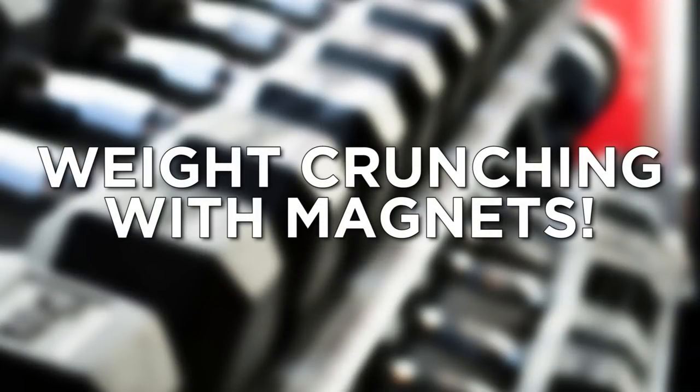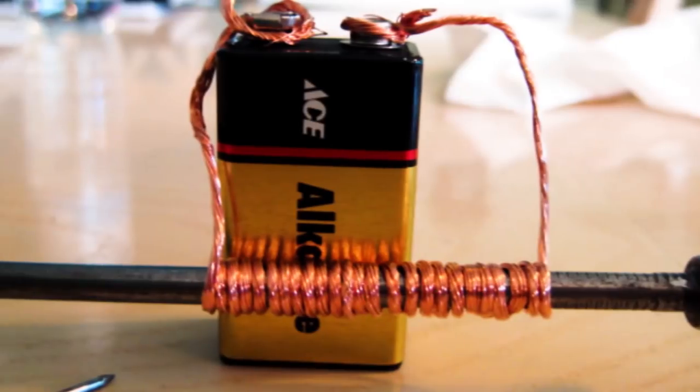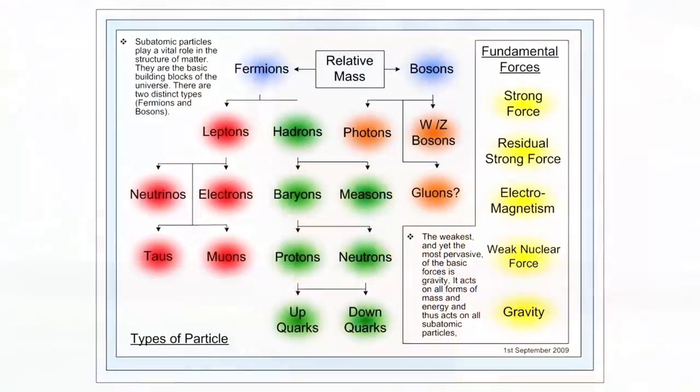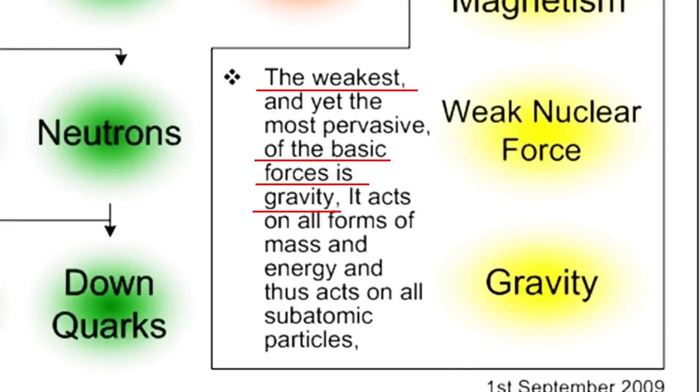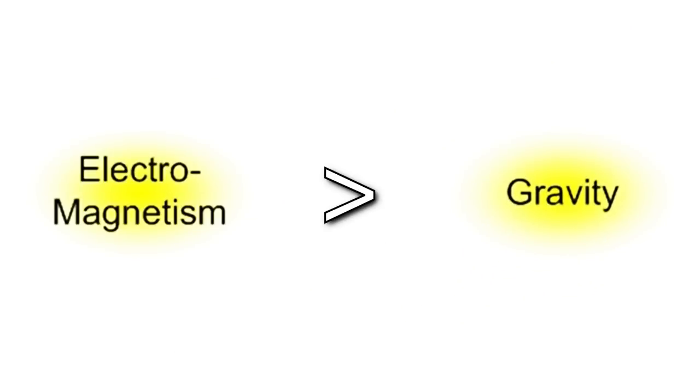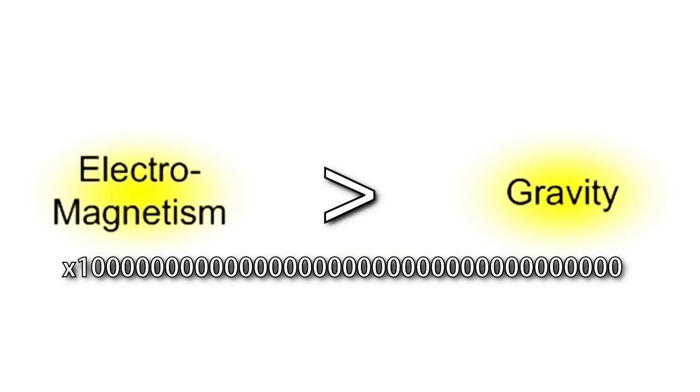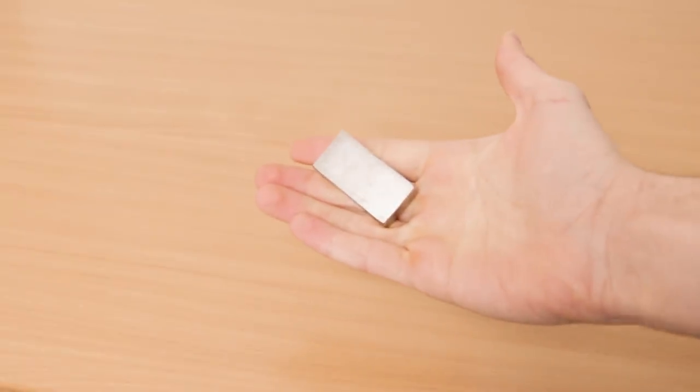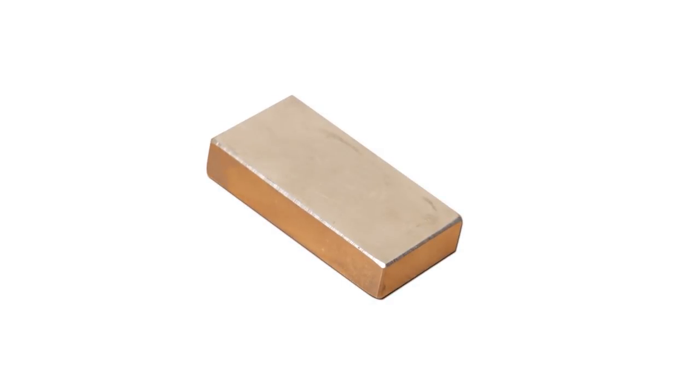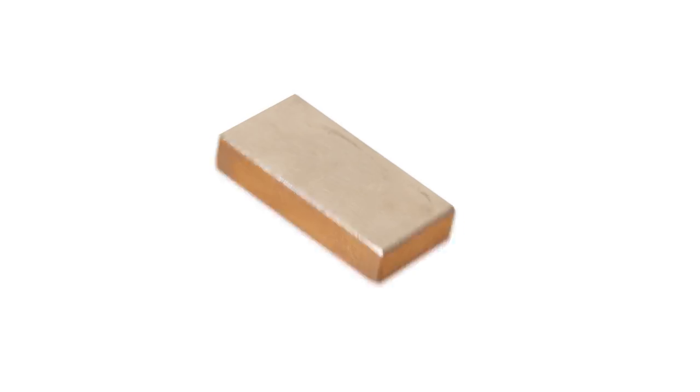Number four, weight crunching with magnets. Electromagnetism is stronger than gravity. This is a no-brainer considering that gravity is the weakest of all the fundamental forces. In fact, electromagnetism is at least 10 to the power of 36 times stronger than gravity. That's right, it's a one followed by 36 zeros. As such, magnets can easily lift heavy things. How is it even a crazy or impressive trick you may ask? Well, neodymium magnets are the answer, as these things are extremely strong. To put things into perspective, a typical eight millimeter by one millimeter neodymium magnet can lift almost as much as half a kilogram of magnetically attracted material.